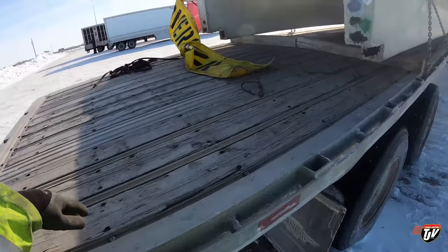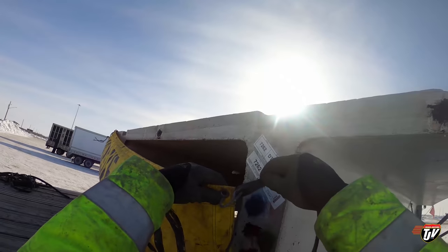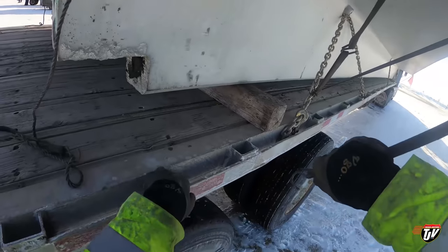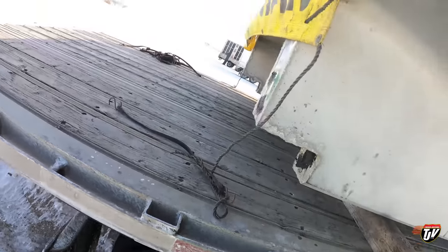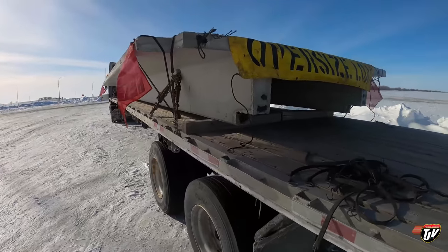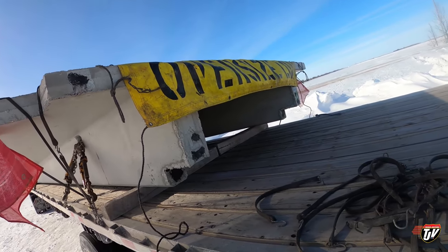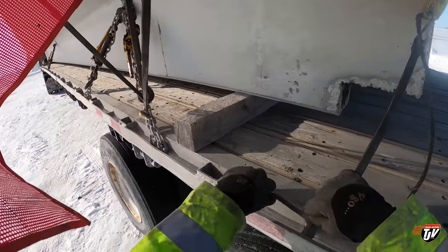See if we can get this thing up here as well — we're gonna want it to go over there. Okay, a little bit tighter. So every time you see one of these loads — the oversized loads with all the signs and flags and everything — and you're not a truck driver, now you know the effort the truck driver goes through to make everything look nice. If it looks symmetrical and nice and pretty, it's because that driver really cares about his job and takes pride in his work. I try to make mine look pretty all the time — it's not always easy.